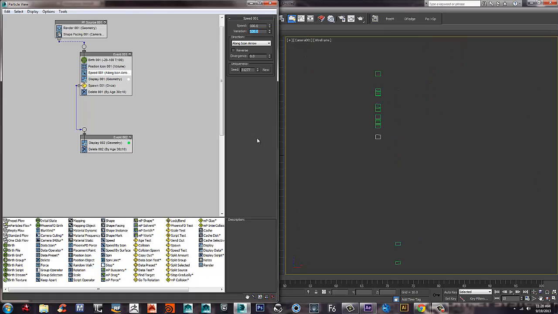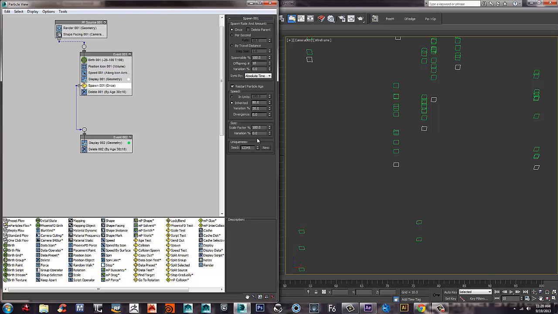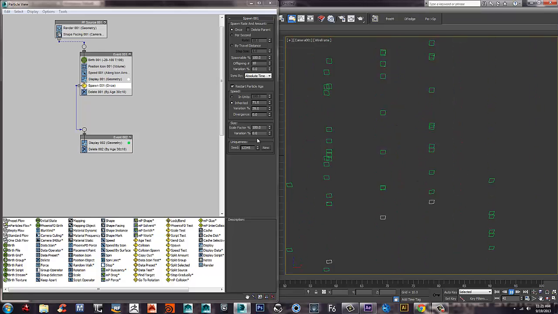I think 50 should be fine. Let's try the variation here. Some of these are going to overlap, but you really won't be able to see it because it's going to be fast.